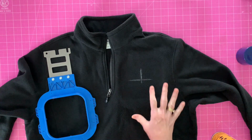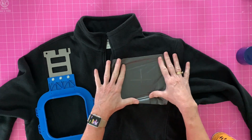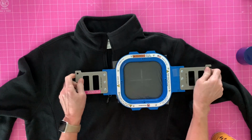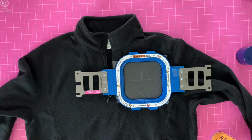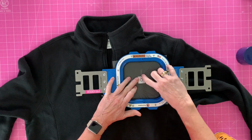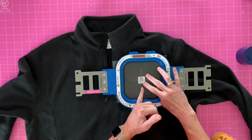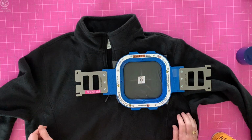Since this is a fleece and plush, I want to add some water-soluble topping. You could just float this on the top if you want. I'm just going to go ahead and add it in so I don't have to worry about it. And there is my target. Now I'm going to use the Snowman Sticker. You don't have to do this, but I'm going to try and see if I can get it to work with my design. What you do is line up the top of the snowman sticker with your horizontal or vertical line. You line the horizontal line up, and that is your center.